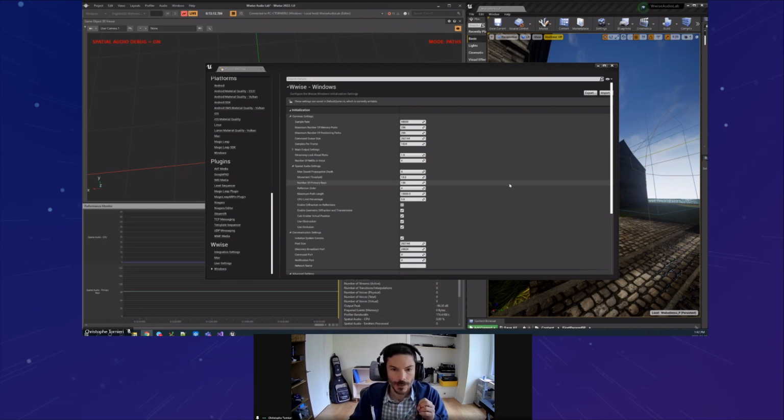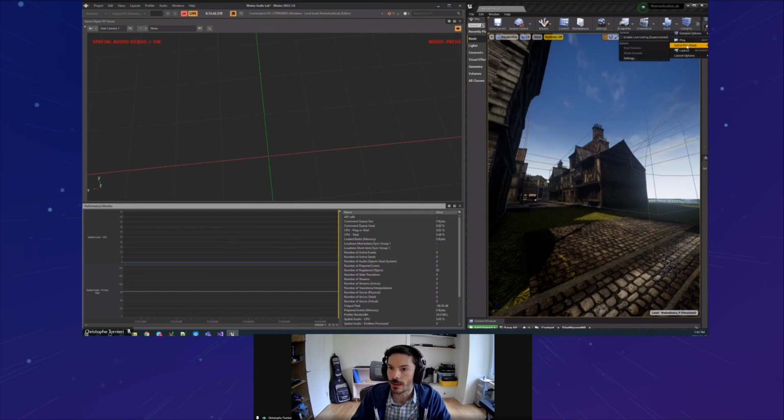Okay, and when you activate the CPU limit, so when you set a value different than 0 here, then the number of primary rays value that you set becomes an upper limit. Meaning that during the run, the number of rays will not go beyond this limit. Okay. So let's see an example of how it works.